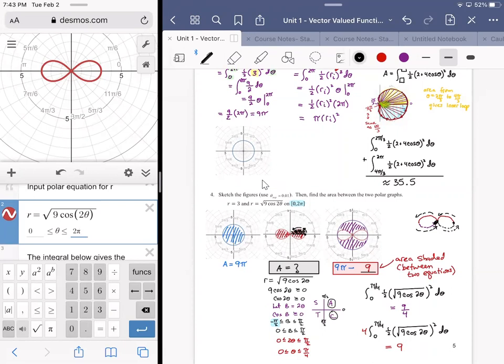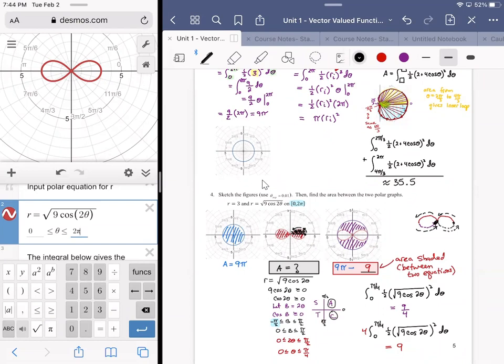So how would you figure out whether to use that second equation or to take the difference between the areas? Basically, anytime there's an issue with finding that one-to-one relationship between the two equations. For example, in this case, pi over 2 covers a quarter of the graph for r equals 3, but you've gotten a quarter of the graph for the pedal, for the lemniscate, after pi over 4. Because there's an inconsistency in domain, you would want to do it separately.